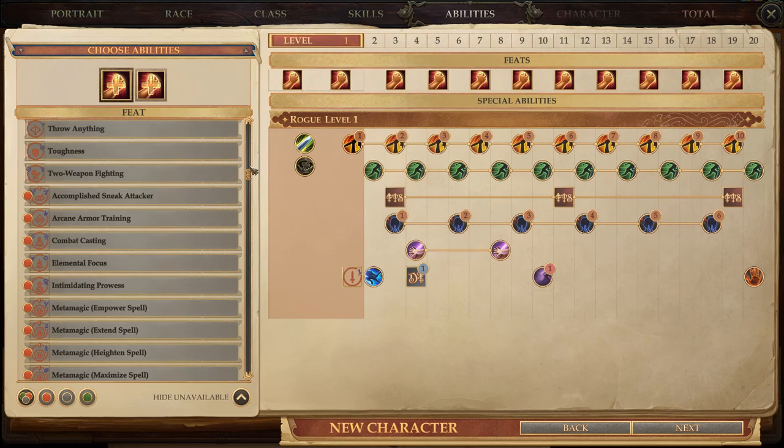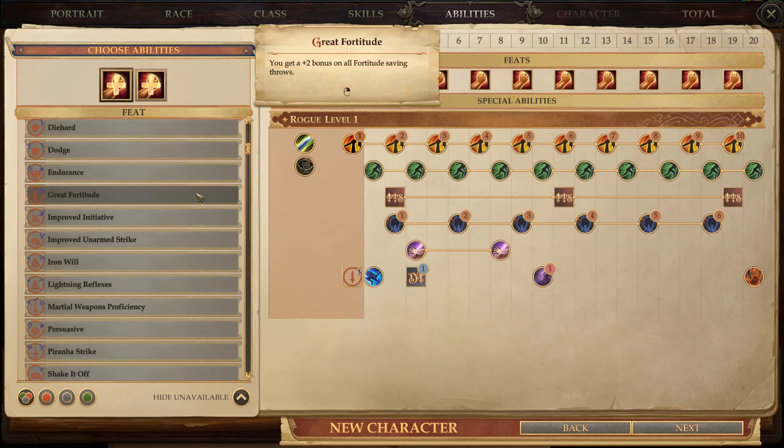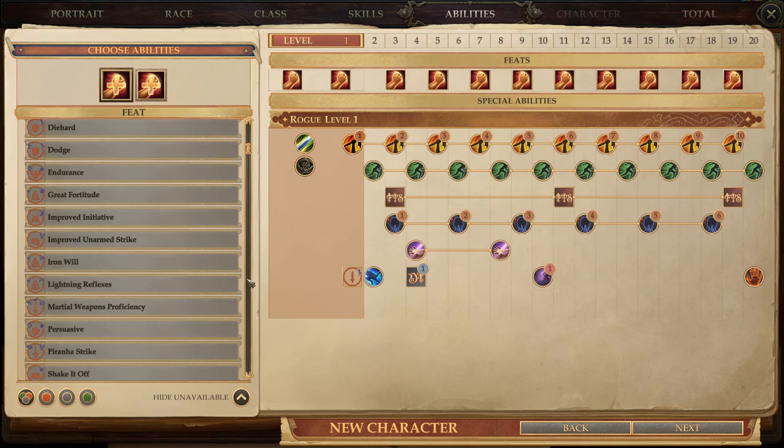So the next 3 feats that I want to talk about are Great Fortitude, Lightning Reflexes, and Iron Will. These 3 feats improve the save of the corresponding type. So Great Fortitude improves Fortitude saves, Lightning Reflexes improves Reflex saves, and Iron Will improves Will saves. One of the best ones out of these to take is usually Iron Will, because not a lot of characters have the points necessary to have good Will saves.